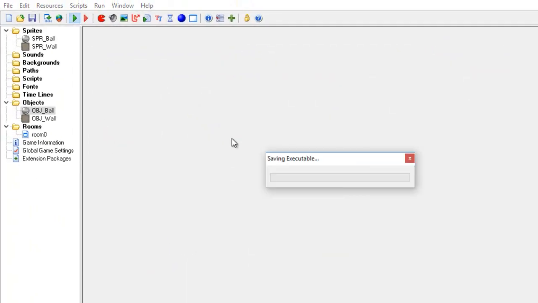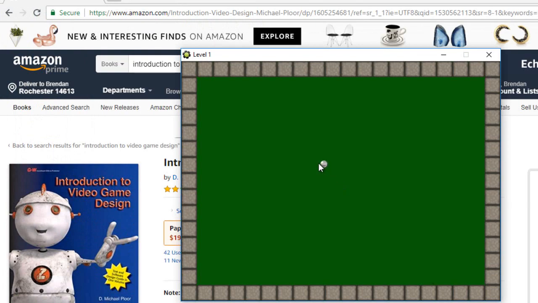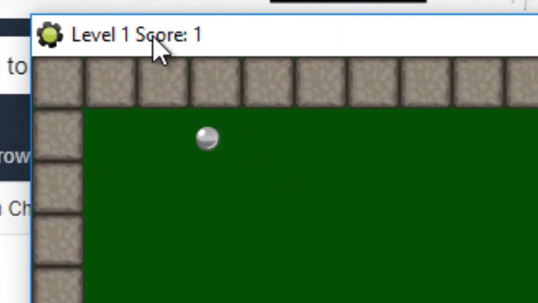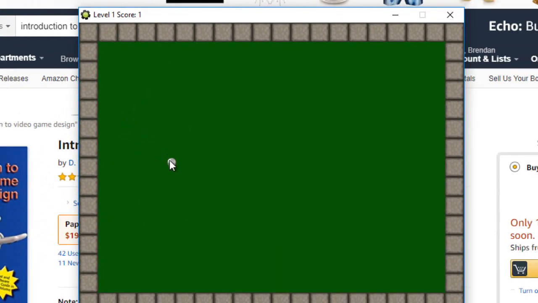And let's hit play. We want to click on it. See, it's even at 2. You can see we have a score of 1. Oops. Even at a speed of 2, it's kind of hard for me to do.